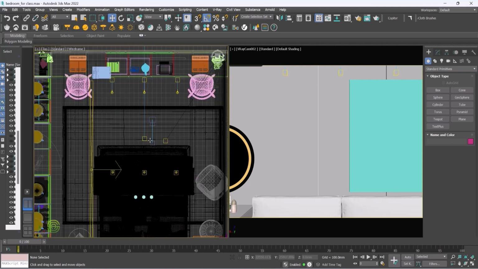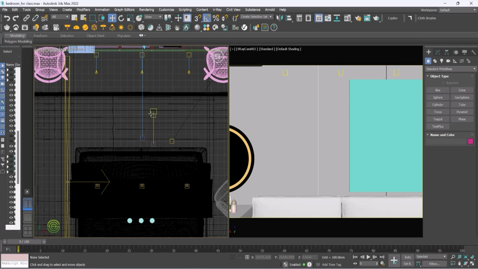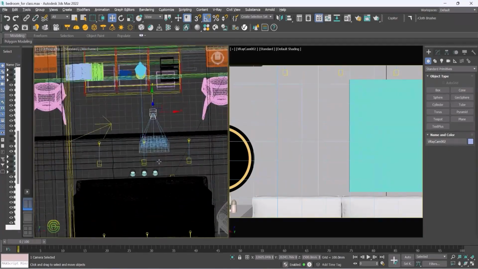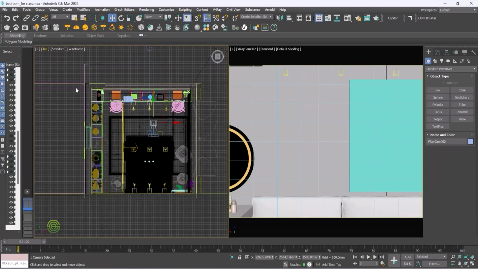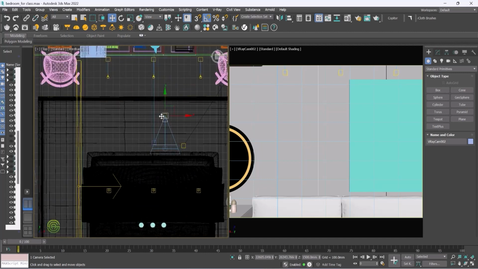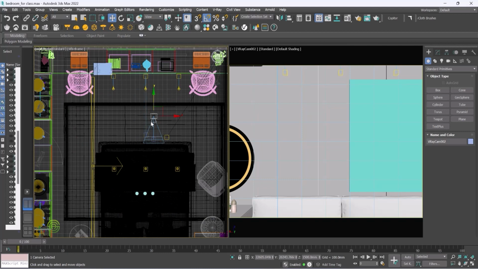In the plan, we have already placed the camera for 360-degree VR. We'll use the same camera to create the interior walkthrough. As we have already placed the V-Ray physical camera from the top, and I think the height is almost at eye level, let it be. Now, as we have already created the V-Ray physical camera, the next thing that we have to create is a path.